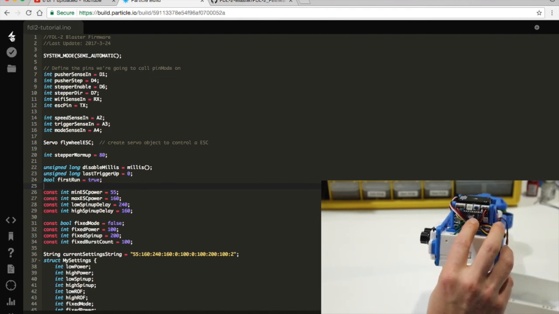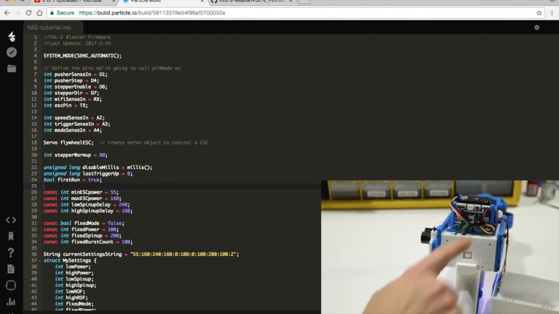When it starts flashing the code, the first thing you'll see is that the light will flash purple a few times, and then it'll eventually go through this process. It may flash purple several times. This may take several minutes. It may take the 10 or 15 seconds that it actually just took just now. But at this point in time, we have just updated the code on the FDL-2.